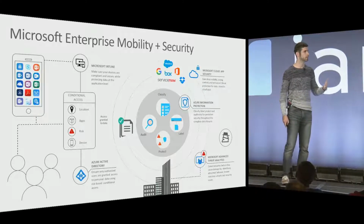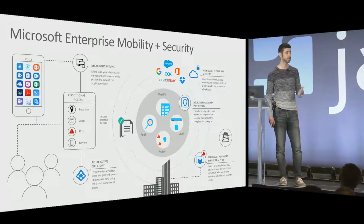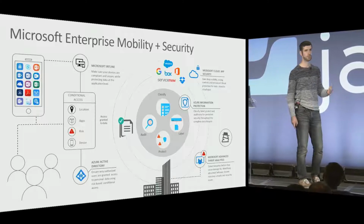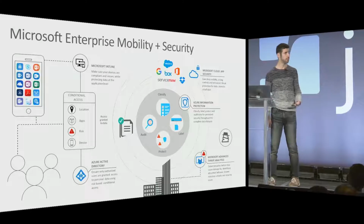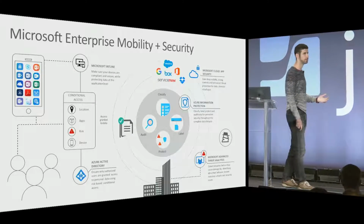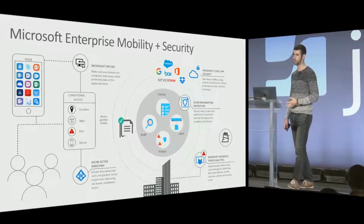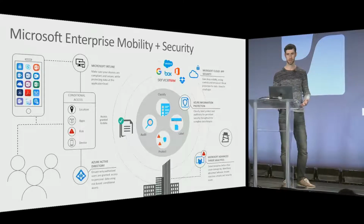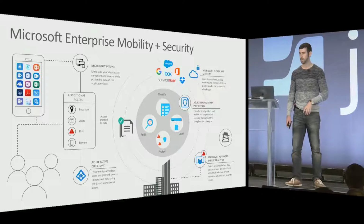And there is a saying at Microsoft that Microsoft might be one of the biggest security companies you've never heard of. We spend more than $1 billion every year on security technologies. Traditionally, you haven't thought about Microsoft as a security company because we're focused on Windows, focused on Office. But for the past few years, if you start looking at the technologies that we have been working on, security is a core focus for the whole company across Office, across Windows, across Azure, and any other services and products that Microsoft creates.